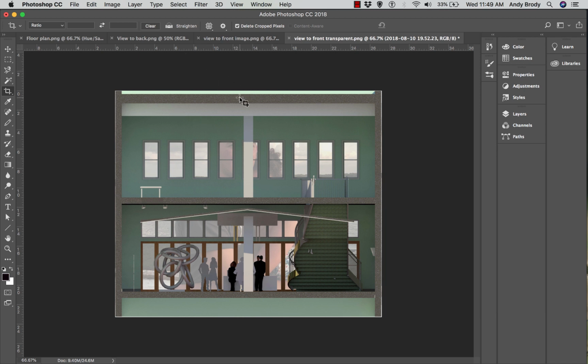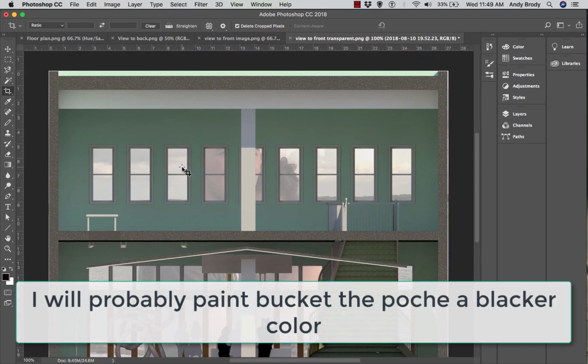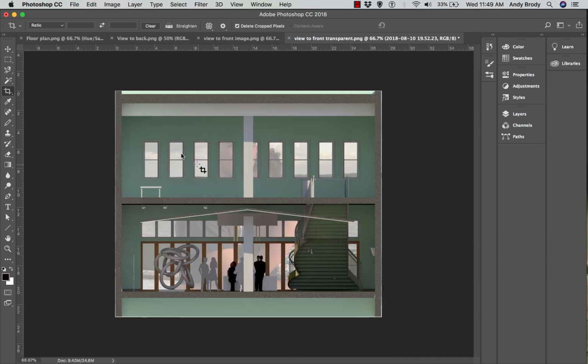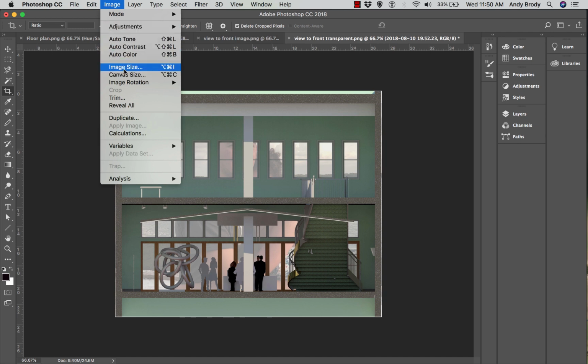But the last thing you want to do, if you're just going to drop this straight into InDesign, and I am not a big fan of InDesign. It's great when you're creating a book, but not so great if you're doing boards. I prefer Adobe Illustrator, but either way, you'll want to check the resolution of this, particularly if you're going to InDesign. You just go to Image, Image Size.